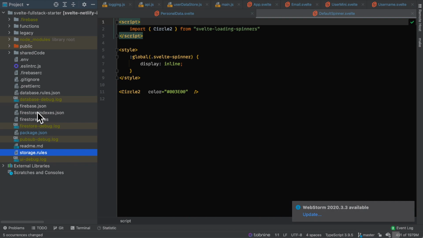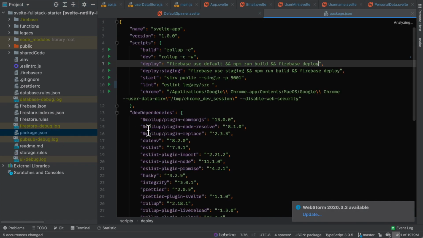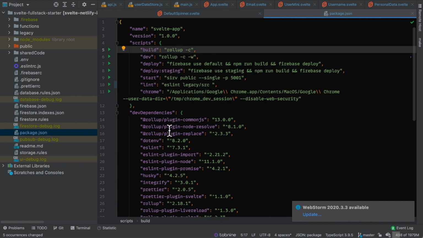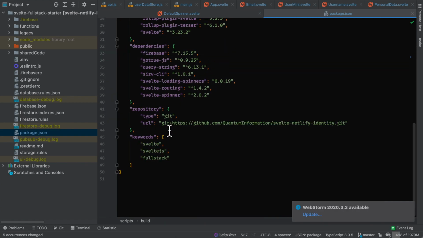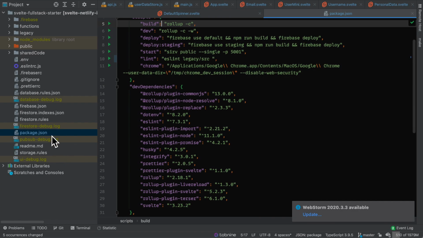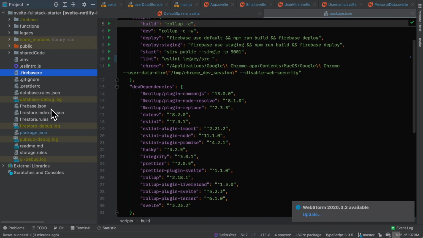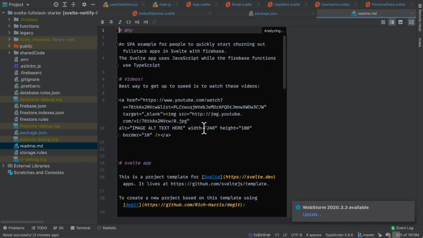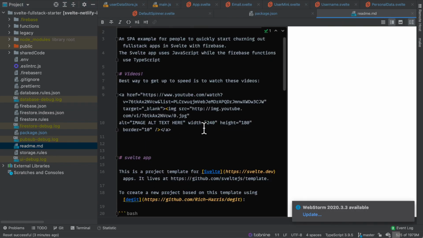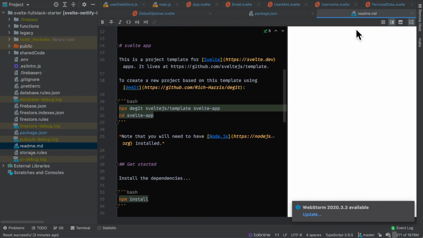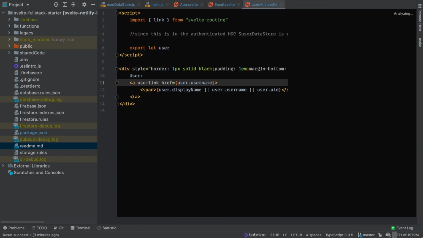So where's my rollup? Am I using rollup there? I can't even remember, it's been that long. Yeah, I'm using rollup. So is the rollup dependency actually in web? I can't really find the rollup file. Rollup config. Okay, I've put it into legacy, right. Does it need to go in there? Nah. Okay, let's just shut these windows.